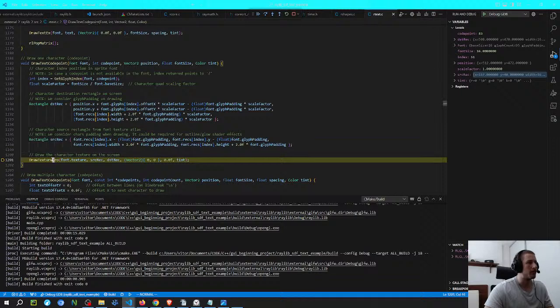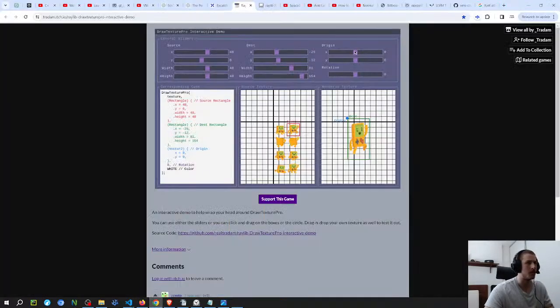So this is the final function that is going to render, that is going to create the points. So send the texture, the source, and destination. And this other thing here is the origin, which I didn't use, but you can see on the example there that based on the origin, it changes the final thing that is going to be displayed. But I didn't see a point in changing this.